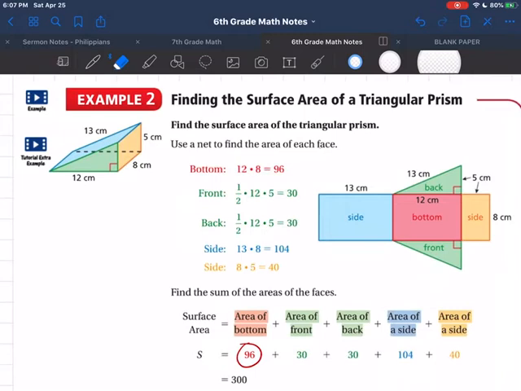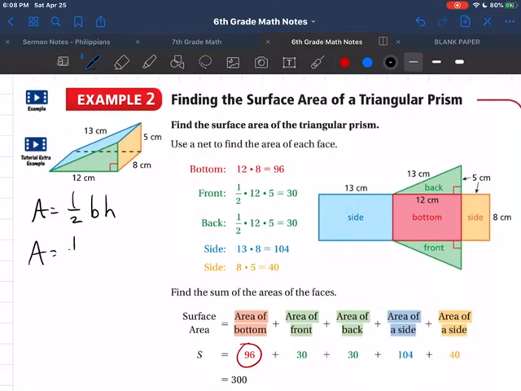Okay. And now we're going to do our triangles, which is our bases. I usually would start with the base, but whatever. Okay, and so the area of a triangle is 1/2 base times height. So area equals 1/2, that's part of it. The base is this part, which is 12. And the height is always, you always want to look for this little right angle to know where the height is. So there's my height. And it is the same as this part, right, over here. So it's 5.